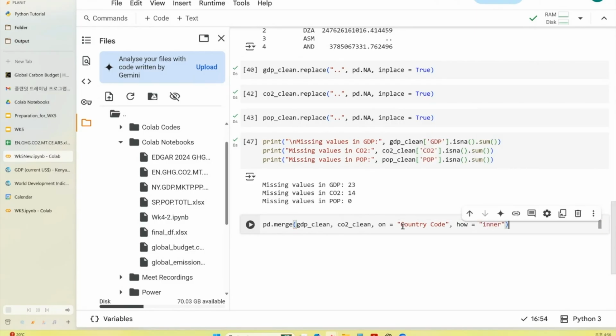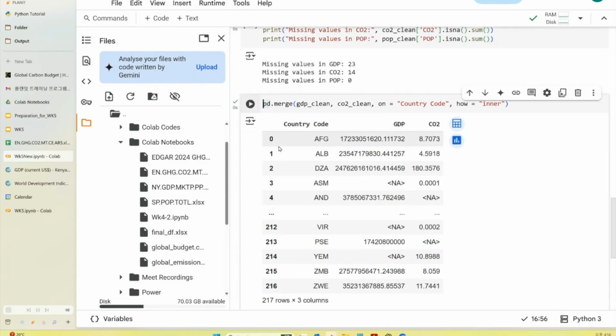So inner allows you to have all the variables. At this moment you don't need it, but if you have inner, it puts all the CO2 clean data in the GDP clean data format. So if we run it, as you can see, we have GDP and CO2 as separate columns in the same data frame using country code as a key, right? We can put it in merged DF, something like this.